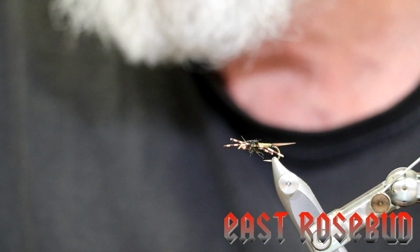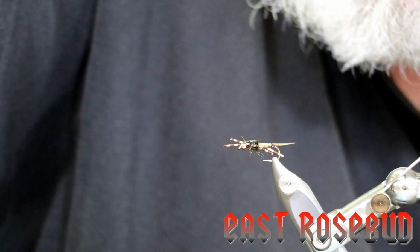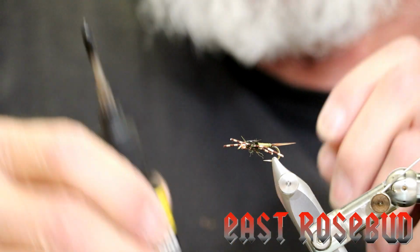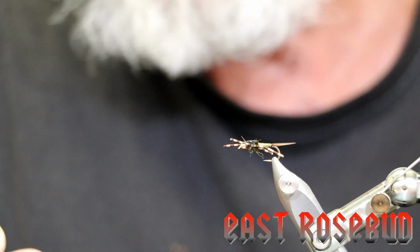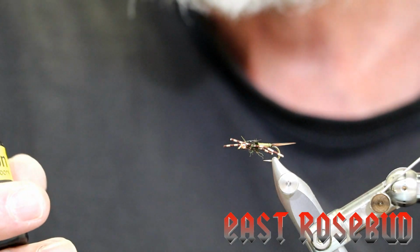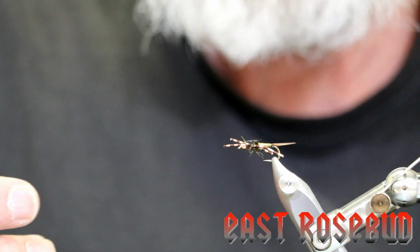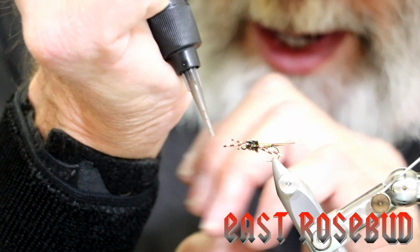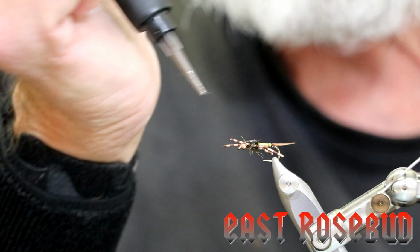Okay, now what really makes this fly pop is the UV resin. I'm using Loon product. This is the thick. And all you need to do, now the nice thing about this UV cure is you have an infinite cure time. You can leave this on as long as you need to. You can push it around with the tip of the applicator. You can use your bodkin and push it around.